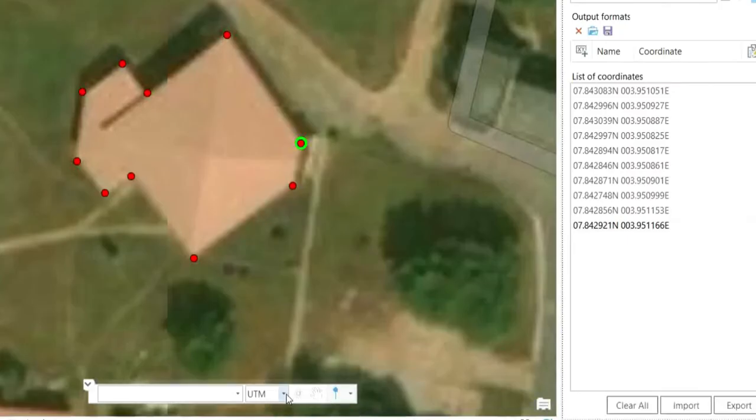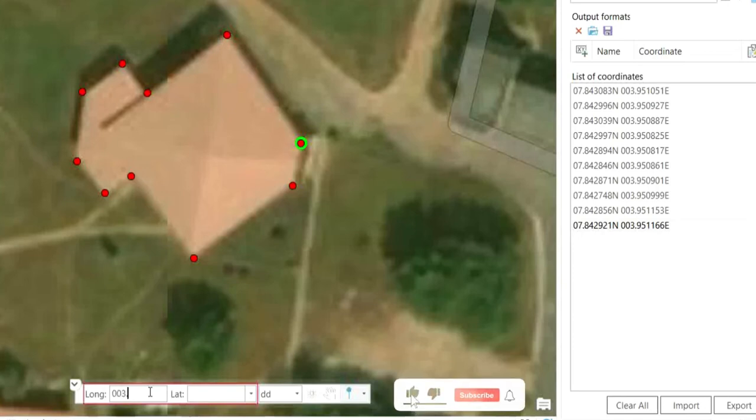So now I'll just do what? I'll also change this to decimal degree. Then you input what? You will input the longitude and latitude. So for the latitude I have, for the longitude I have 003.95105 easting, and for the latitude I have 07.843083 northings.